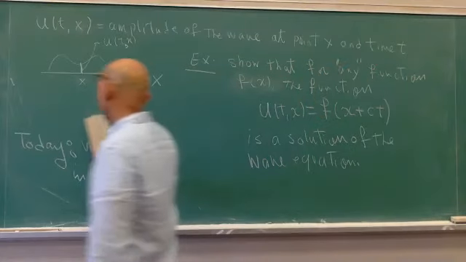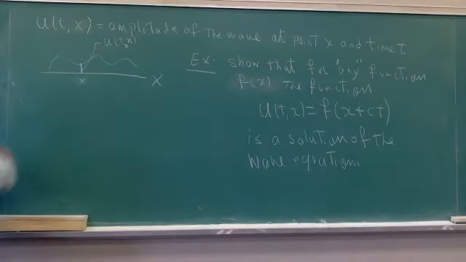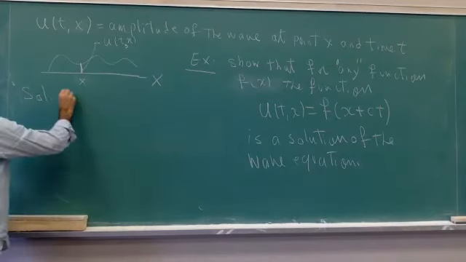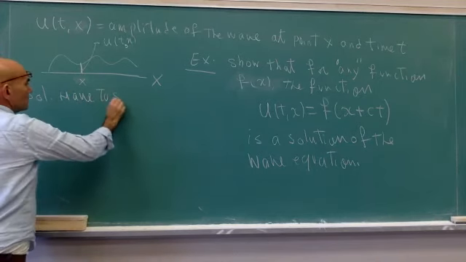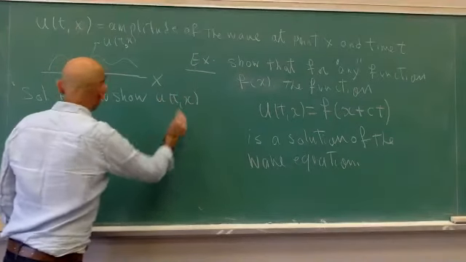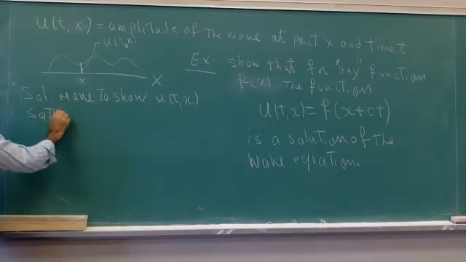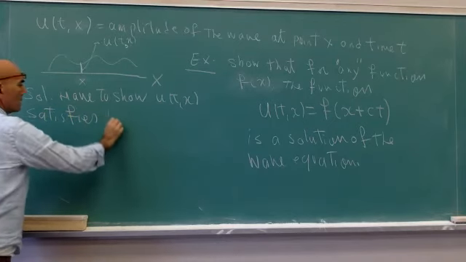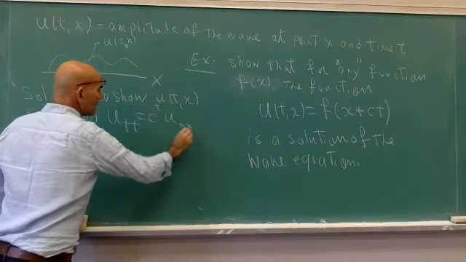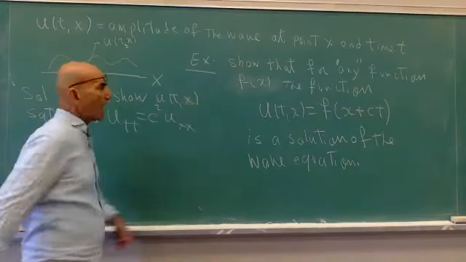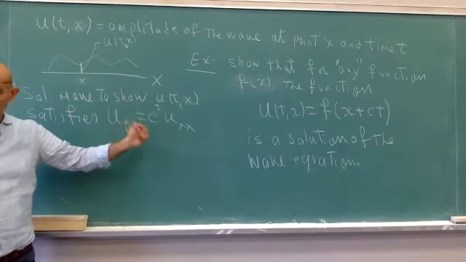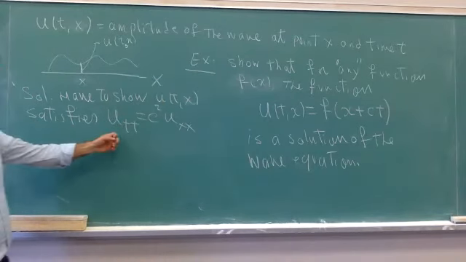So remember what the wave equation was, so let me go here and solve it here. I have to show u(t,x) satisfies u_tt equal to c squared u_xx. Well, let me do that. This c is exactly the same c. Just kidding. Okay, well, what is u_t?